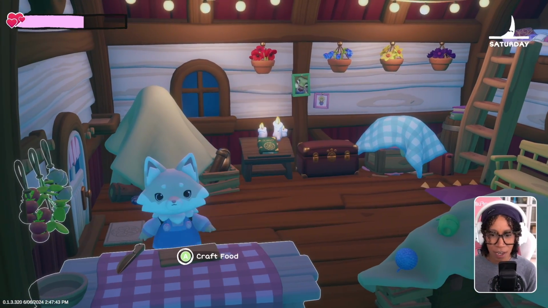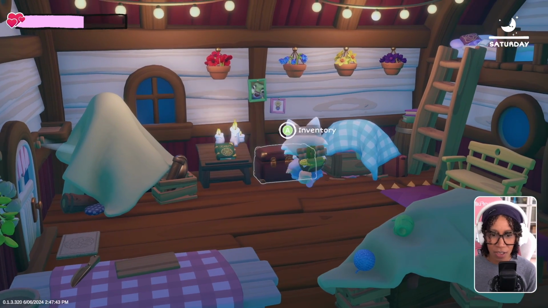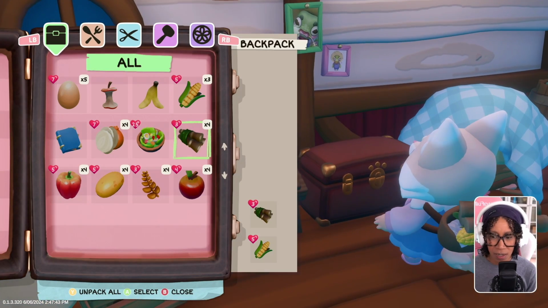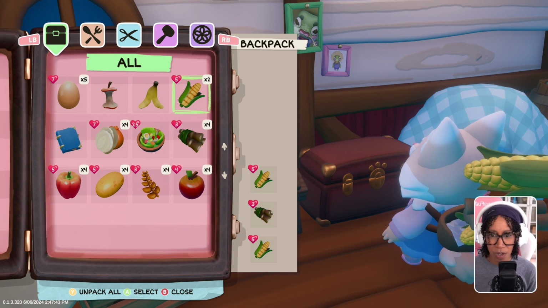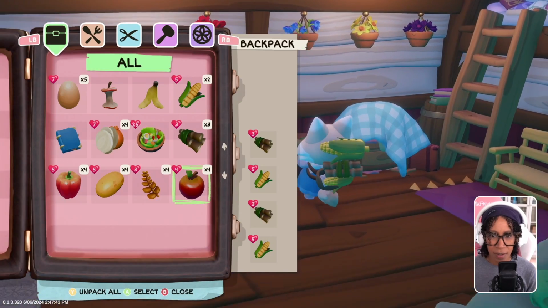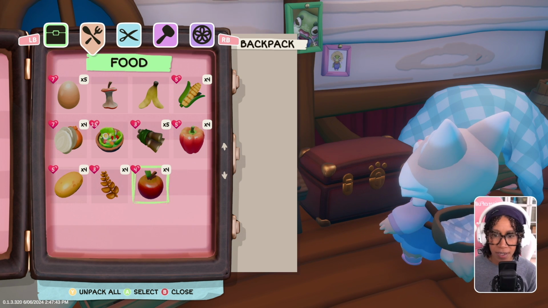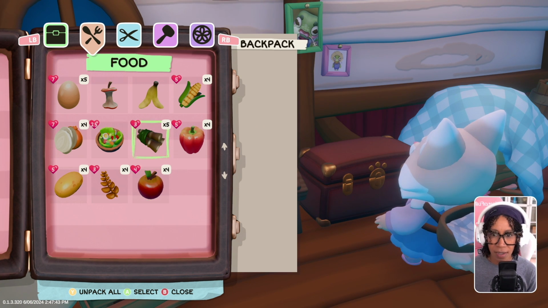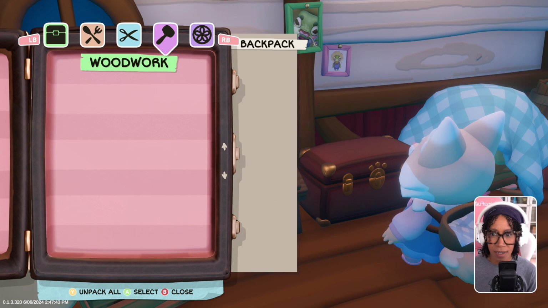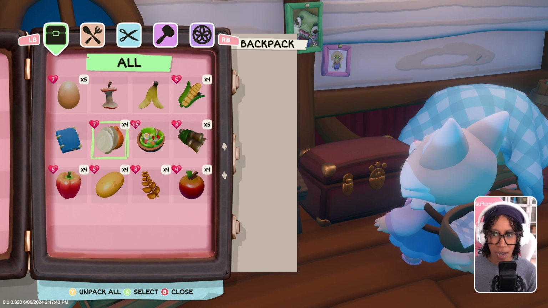So let's see if we can make anything. No. Okay, well, we can't even look. Can we look at recipes? Let's just put a bunch of stuff in my... I can't craft any food. Okay, you know what? Let me take a look. Unpack all. Oh, I didn't know that button existed. That's so handy. That is really handy. Textiles, woodwork, quest items. I forgot I had a book to return.